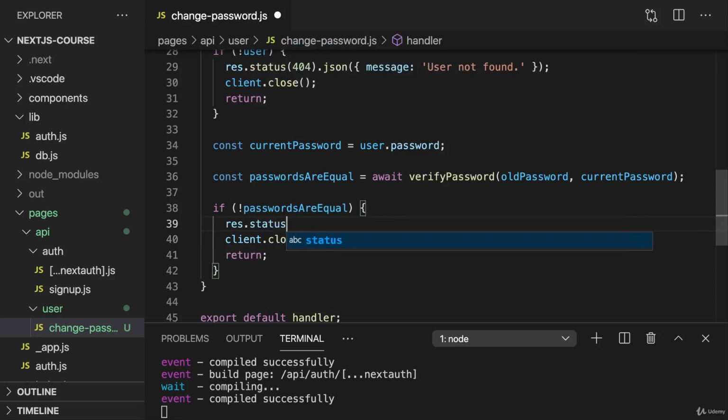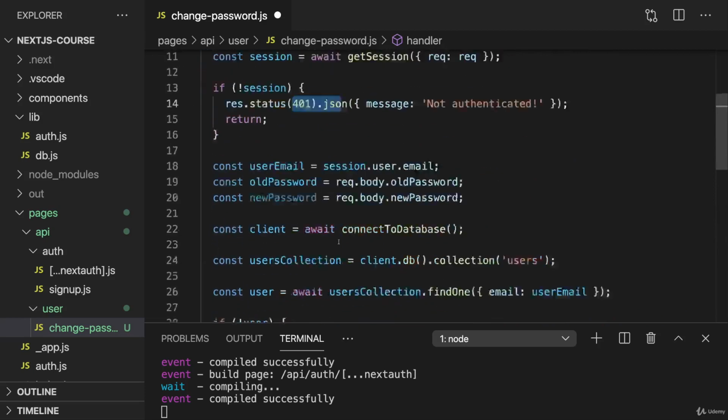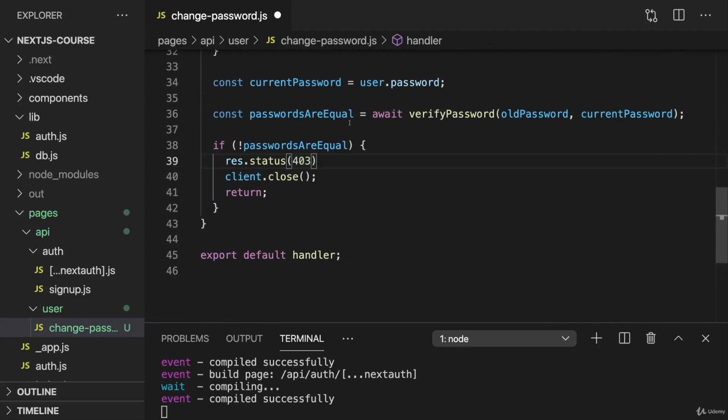a response where the status code could be 403, not 401 as it was before, but 403, where we say you are authenticated, that's why it's not 401, but you're not authorized for this operation. You simply do not have the permissions to perform this operation, even though you're authenticated.